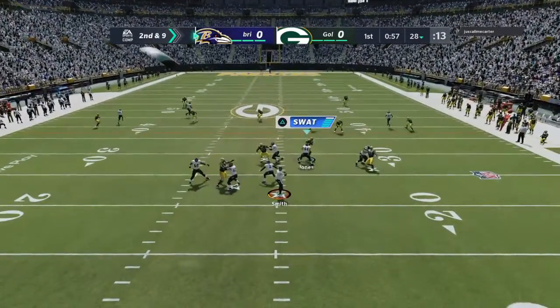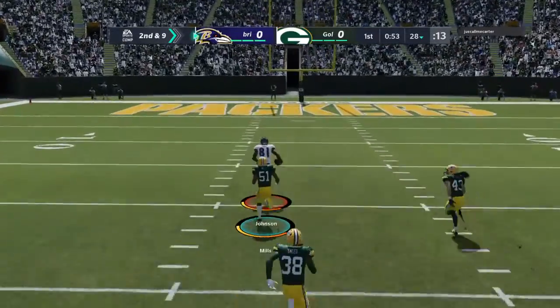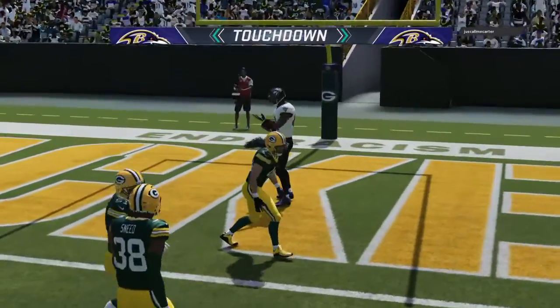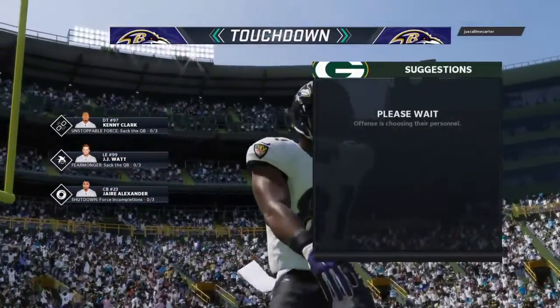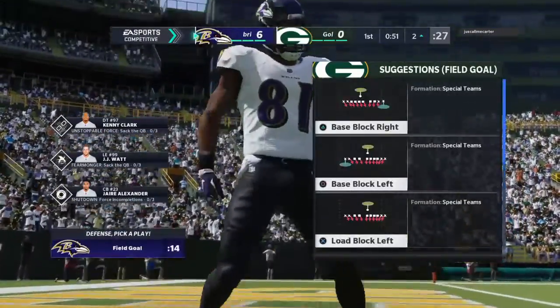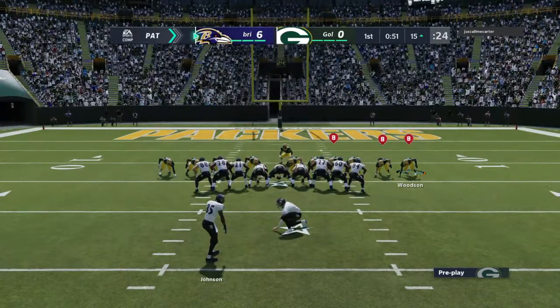Play action. It's Smith. He sets to fire deep. And got his man. Complete. And he'll take it into the end zone for a Ravens touchdown. Complete to number Calvin Johnson, 72 yards. And the Ravens have taken the early lead.